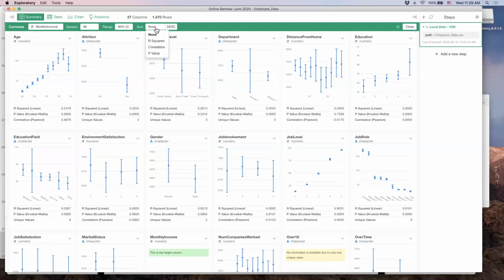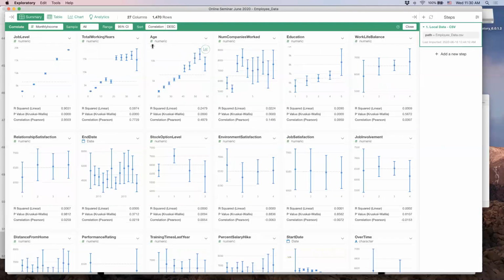Correlation is actually an easier concept because correlation scores range from -1 to 1. -1 is the strongest negative correlation, which means as one variable increases, the other variable decreases. And a correlation of 1 means the strongest positive correlation. That means as one variable increases, the other variable also increases. How much is a different story, but that's the positive correlation. Then I can actually sort by the correlation.